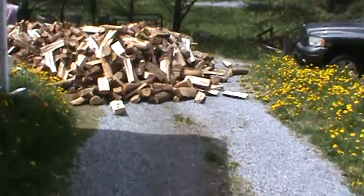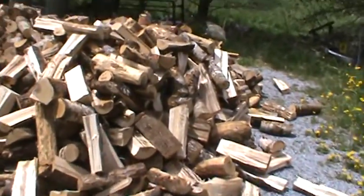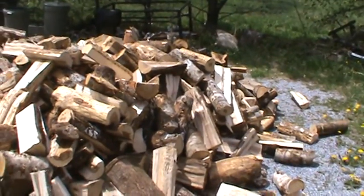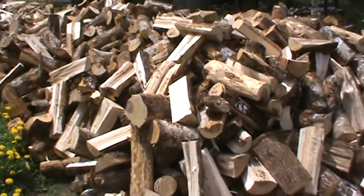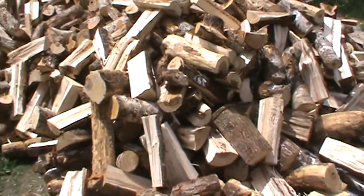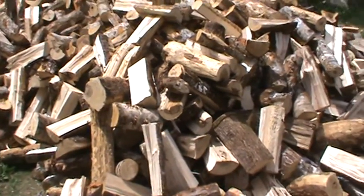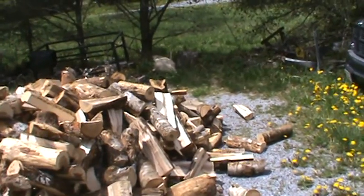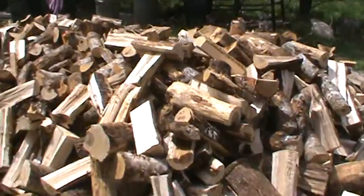And where he dropped it here, he was kind of over closer to the house than I would have liked, because I would have rather had a little bit more of a runway so I can move the wood around the house. So I'm going to have to start throwing a bunch of it over there so I can get the lawn tractor by here.